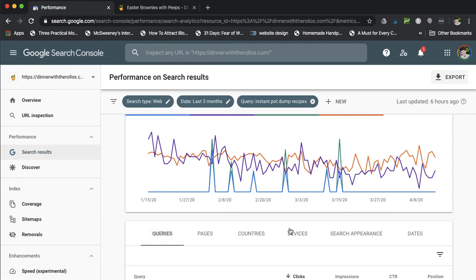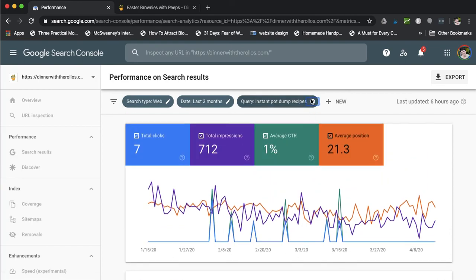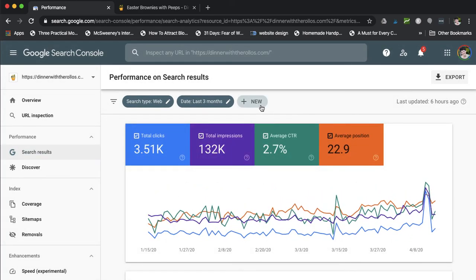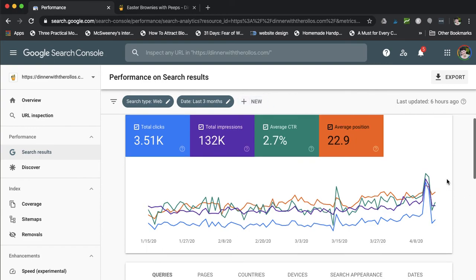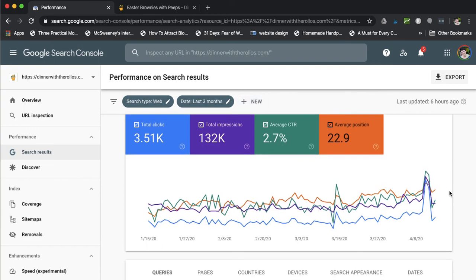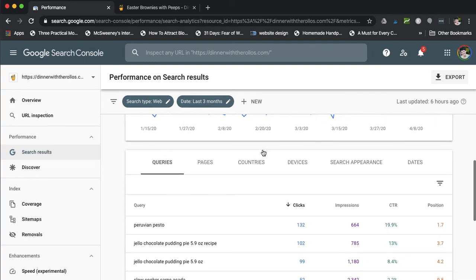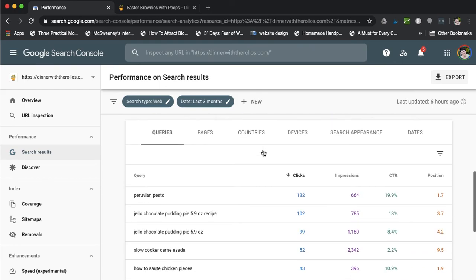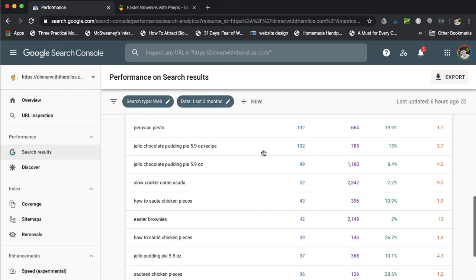Okay, so those are a few fun things you can do in Search Console. There's a lot in here, so I may record some other videos in the future showing how to do other Search Console little tricks and things that you can see in here, because they give you a lot of information, and Search Console is a free tool from Google, and so it can be really, really valuable and something that you don't have to pay for to grow your business.